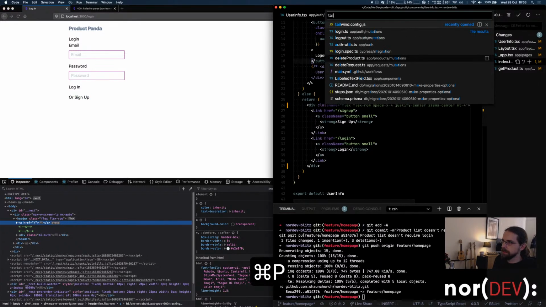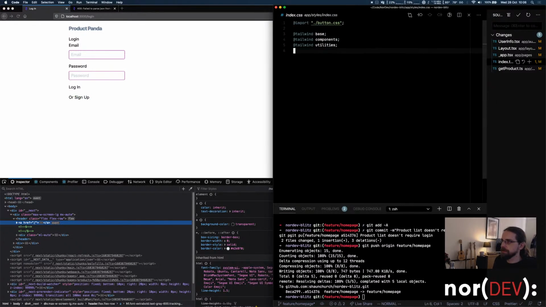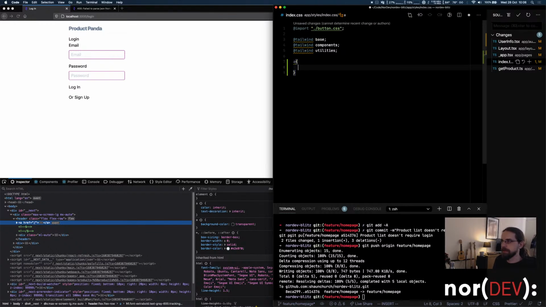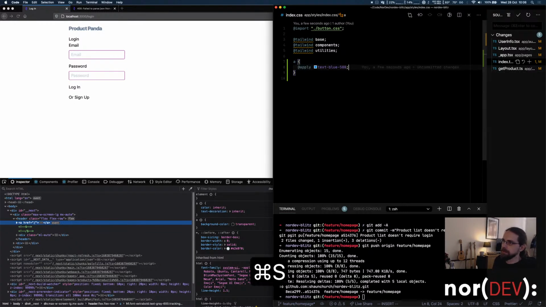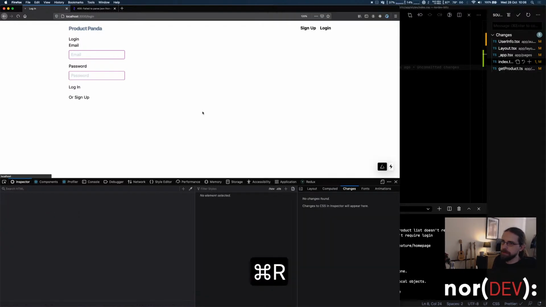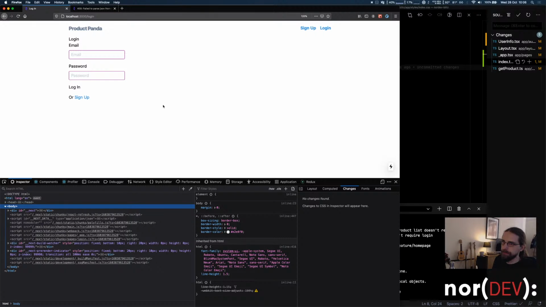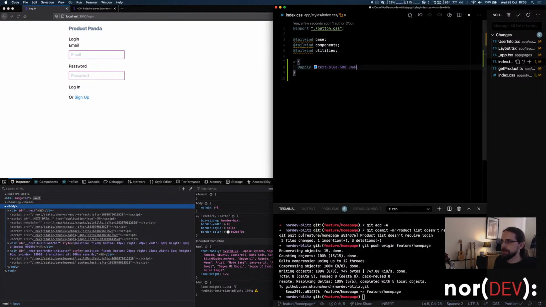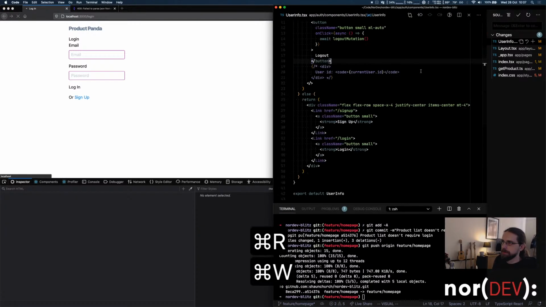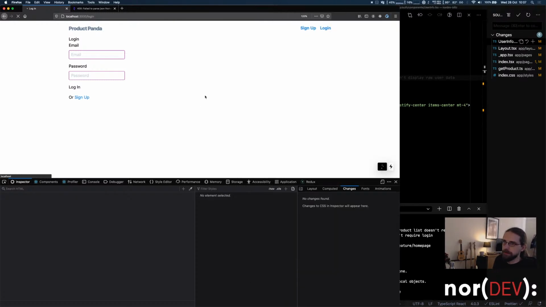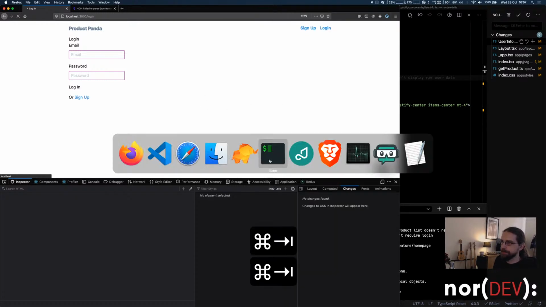That's one thing I'm going to do in the CSS file, I think. Does that work? There we go. Let's underline them as well. Why is it so slow?